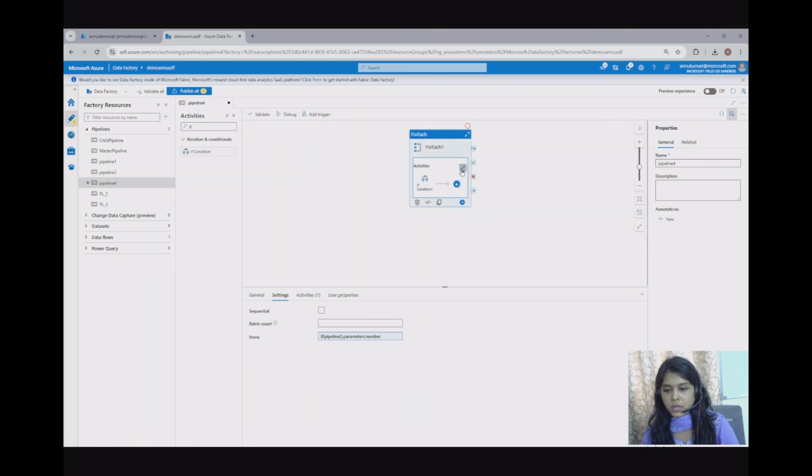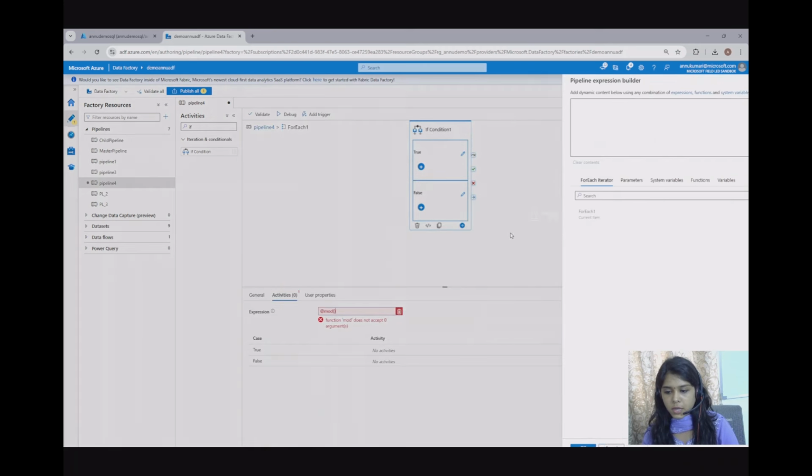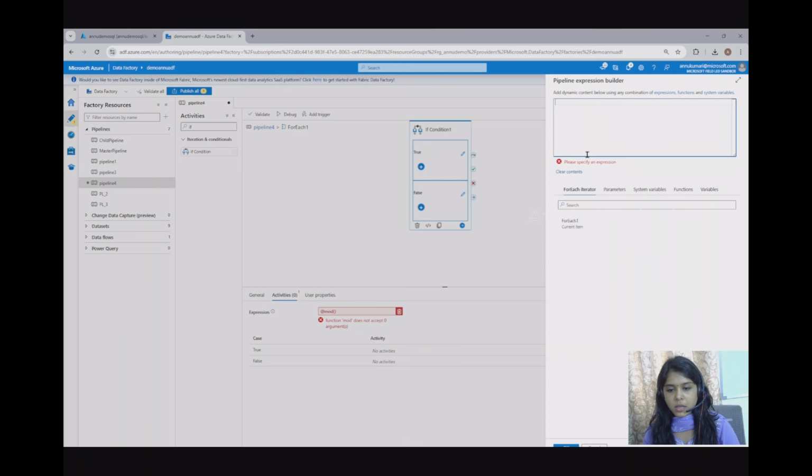When I'm writing the expression, if I want to refer to that particular number, I can select this value which gives me this expression, @item. So this is pointing to each of the numbers for each of the iterations, something that you might already be aware of if you're working in ADF.